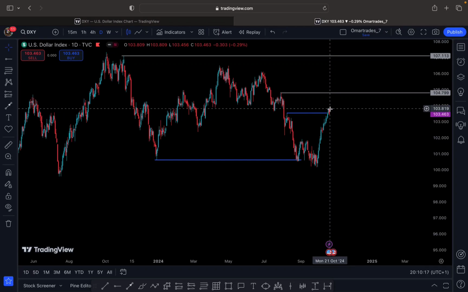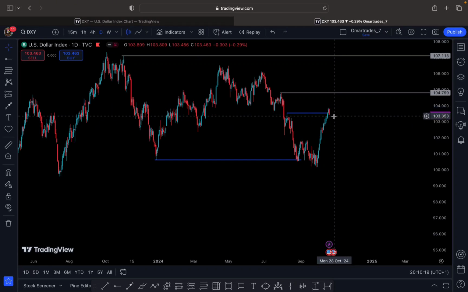So this is where you use discretion and common sense to know, okay, I want a clear commitment to either side, or price giving me deliberate price action for me to take the trade. I'm not just going to take the trade for the sake of taking the trade, or because I see a mini continuation or reversal structure that I'm going to sell or buy. We want solid confirmation before we make decisions, right?